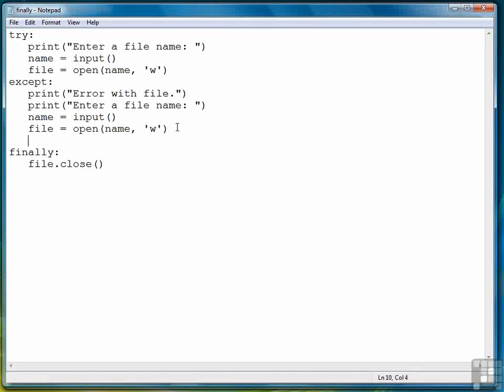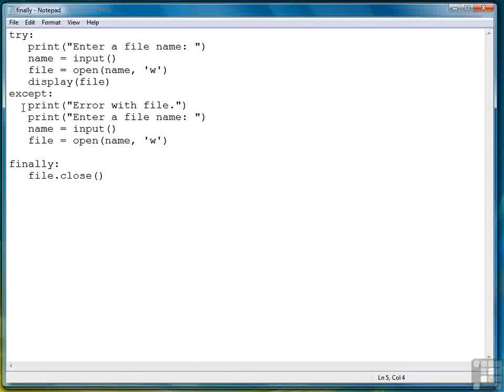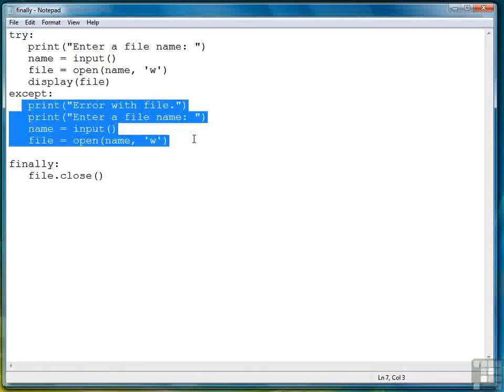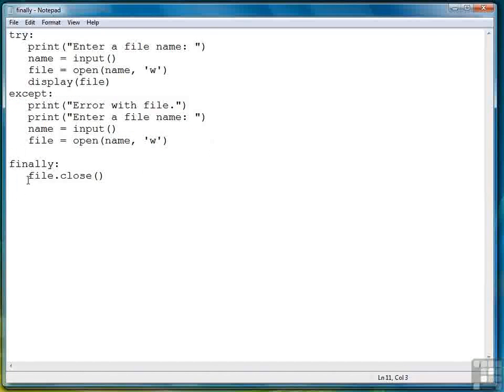One place where this might come into play is if we had a function, such as display. We're going to save that for the exercise. Let's, instead of putting it in the except, let's put it in the try. So that if something happens in the program someplace, then even if we go through the exception, or if we don't get through the exception, we'll still close the file no matter what. So we might also put the function call here also. The point is this, that a finally clause is used to make sure that some statements are executed no matter what else happens in the program.